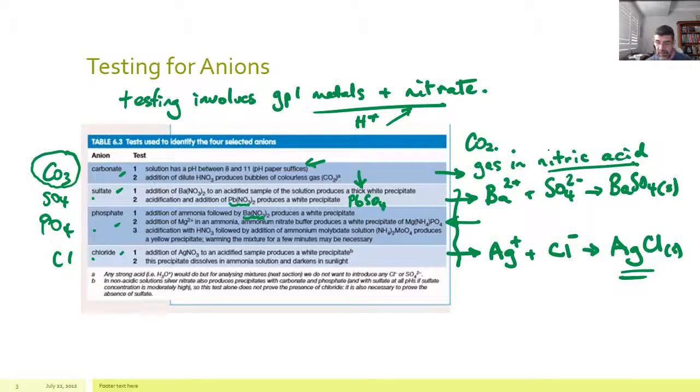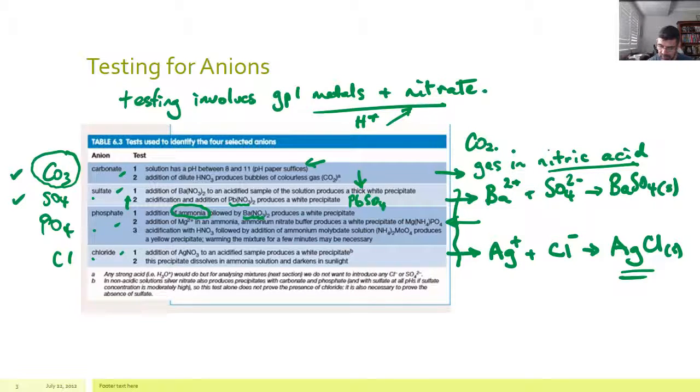So effectively, if you can carry out your test for the carbonates and find bubbling, then you'll get your carbonates. If you find no bubbling, then you can carry out your barium test in an acidified solution, to precipitate out the sulfate ions. Notice that the addition of ammonia is going to try and counter some of what has already been put into the previous solution in order for us to produce a precipitate of barium phosphate.